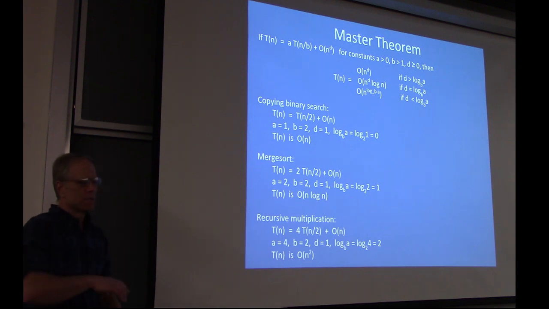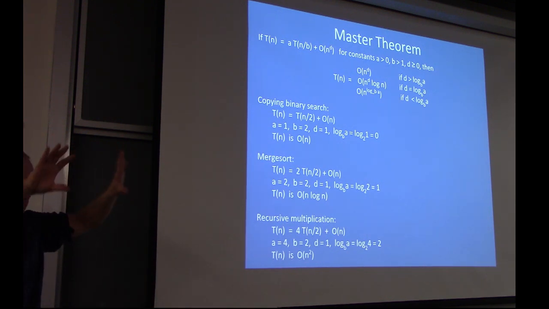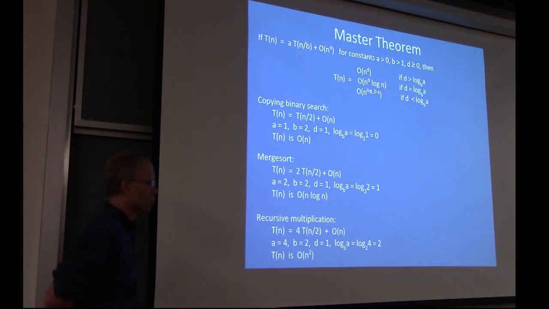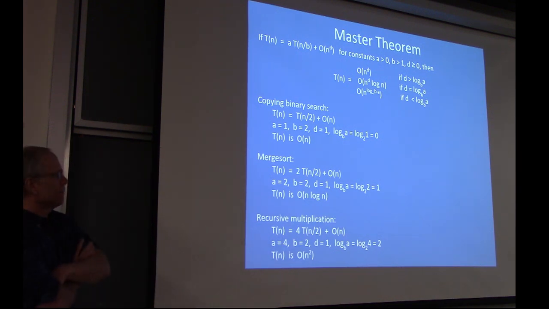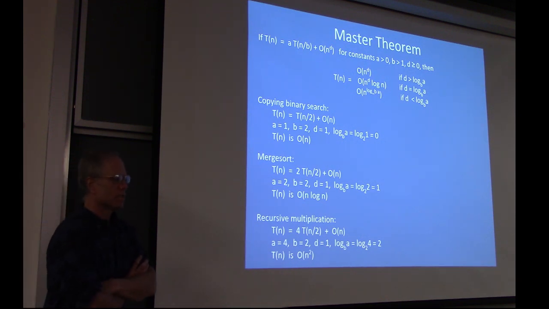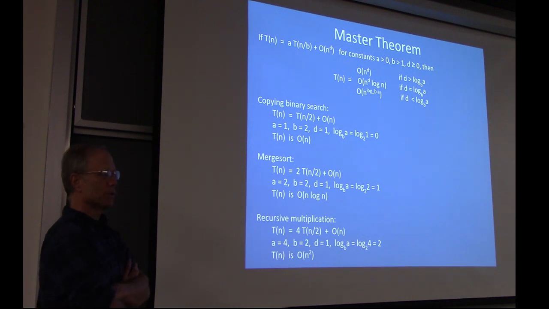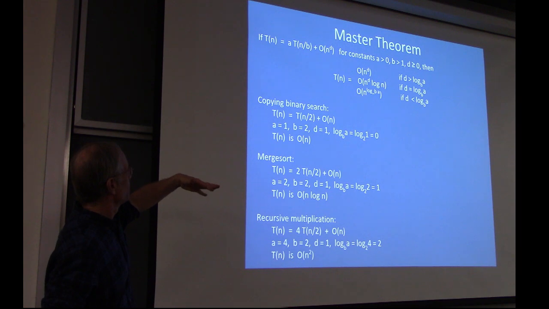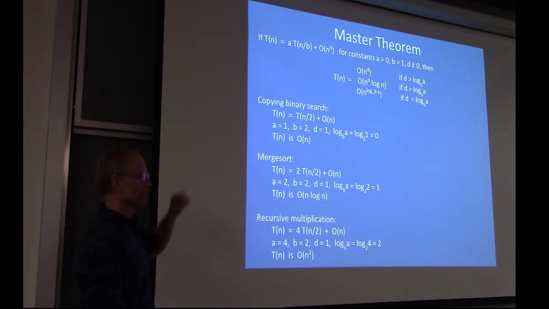So what happens is, we just did three laborious analyses of divide and conquer algorithms, figuring out how many levels there were and how much work at each level, how many times the base case was hit, and adding everything up. Kind of tedious. But people did this years ago, enough times that they saw a pattern developing in their solutions. There are different versions of the master theorem. This is the version from the book. They found that it fell into three cases.